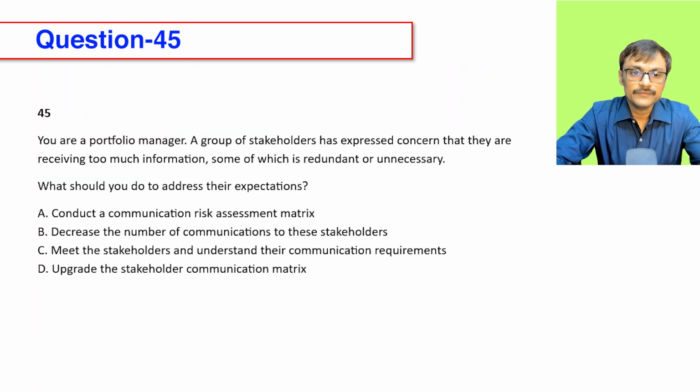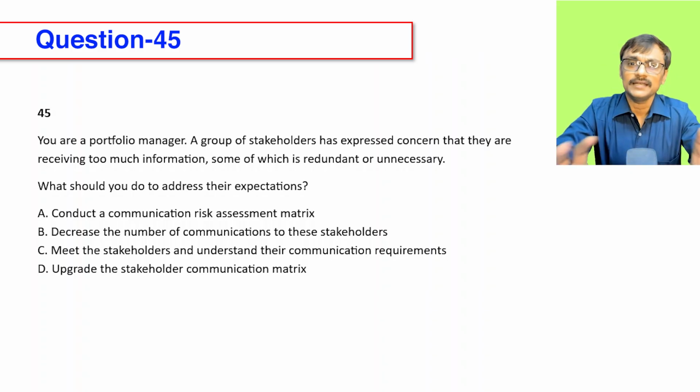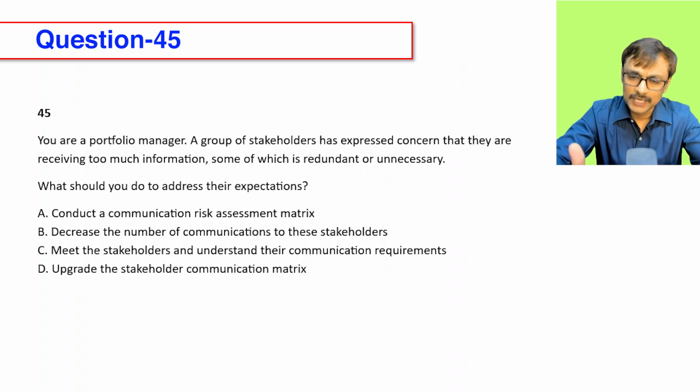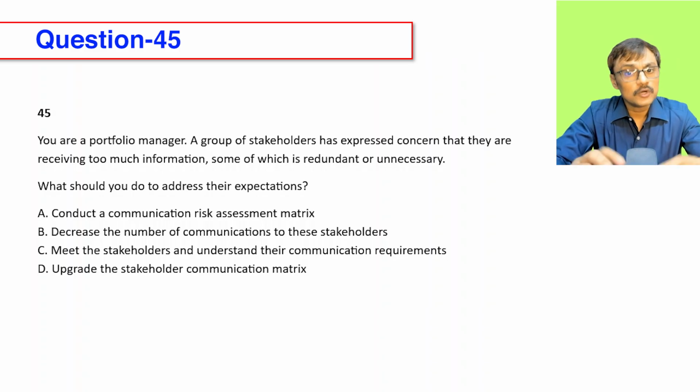Question number 45. You are a portfolio manager. A group of stakeholders have expressed concern that they are receiving too much information, some of which is redundant or unnecessary. What should you do to address their expectation? More or less matching the previous question where the person was saying, why am I attending this meeting because I have already received an email about it. The question might be the same, or similar, but it may become different because of the choices.